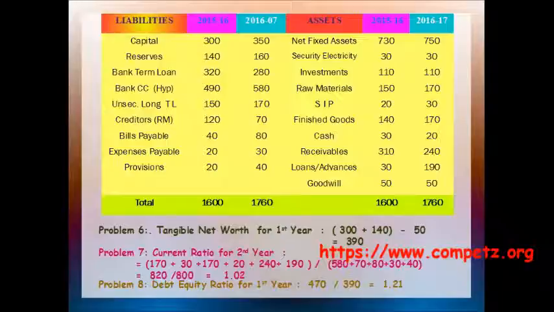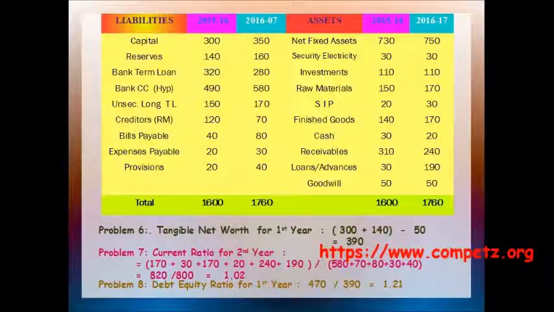We will just compute three ratios, namely first we will start with tangible net worth ratio for first year. So to compute tangible net worth ratio, friends, we require capital, that is your share capital, plus your reserves minus your intangible assets. Okay, so we will start the solution. We require capital. So capital is there in the liabilities side. For first year only we need to calculate.